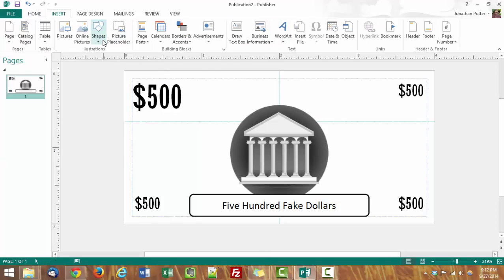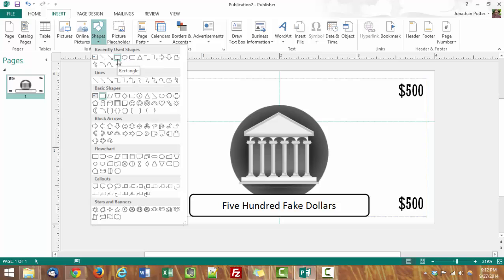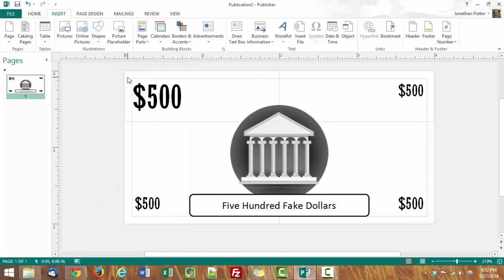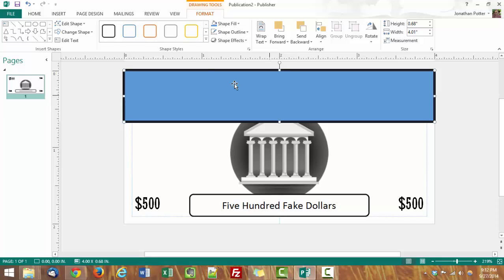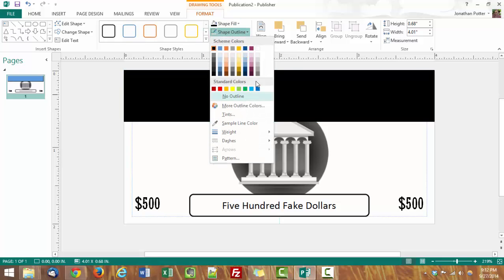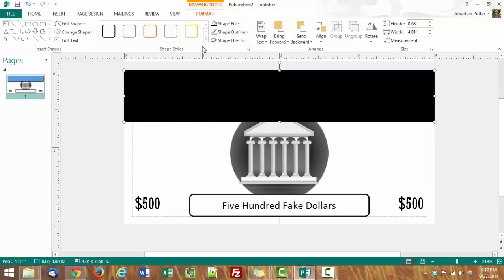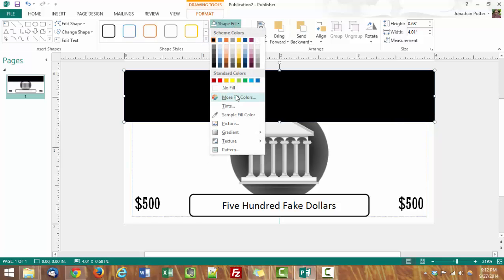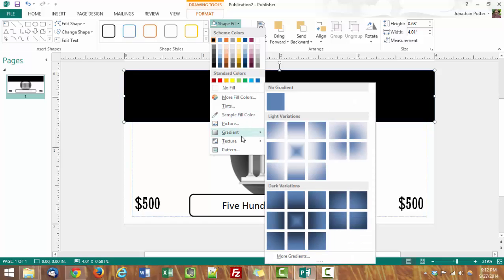So we're going to throw a shape in here. It's just going to be a regular rectangle. So I just went to Insert and then Shapes, and then clicked on this Draw Rectangle button, and we're going to draw a rectangle across the top here, and I'm going to change this to a nice solid fill with no outline.